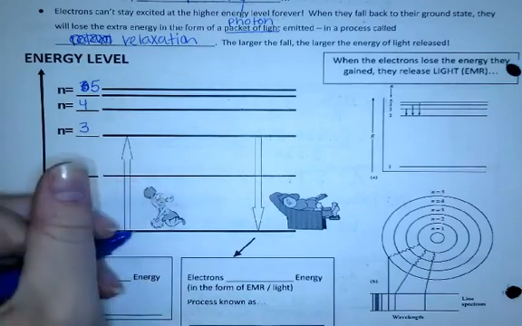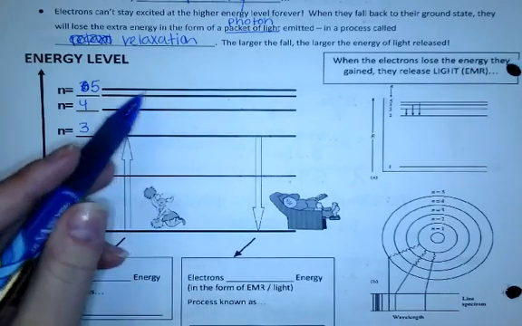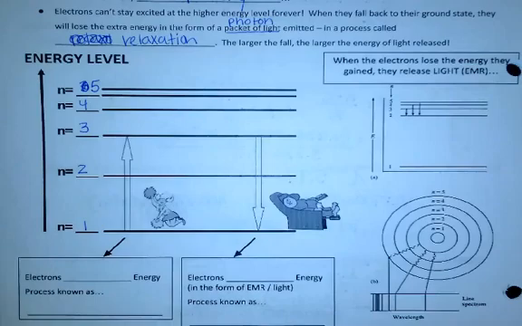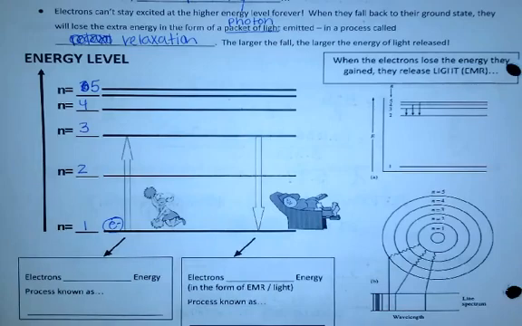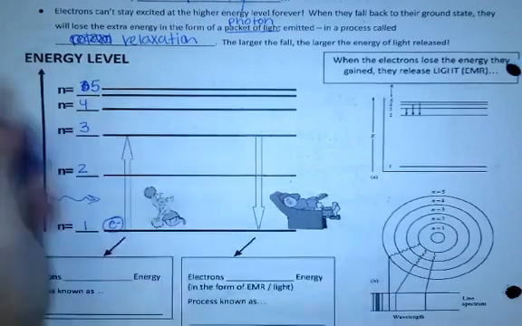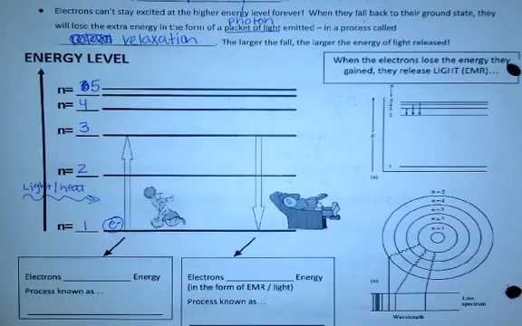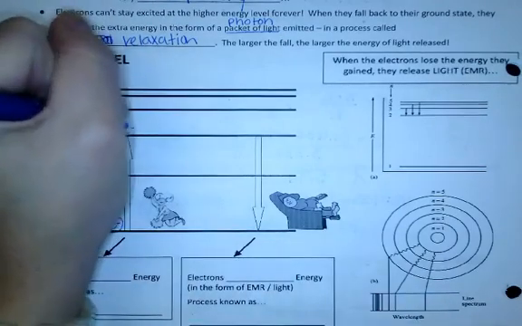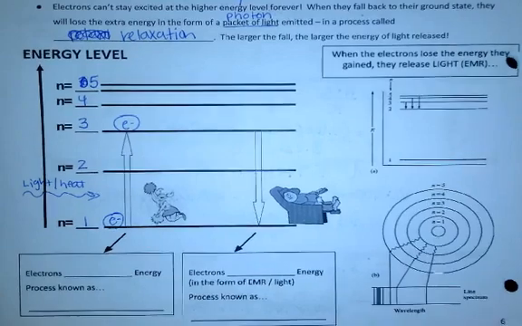We have our first energy level. That's the lowest energy level. And then as you go further away from the nucleus, the energy is going to increase, okay? Now, say you have an electron in the first energy level. That electron may gain energy in the form of, say, light or heat. Some way it's going to gain some energy, just like you drink an energy drink, and it's going to jump up energy levels. So say it jumps from the first energy level to the third energy level after it gains that energy.